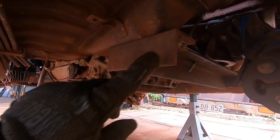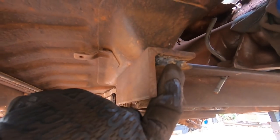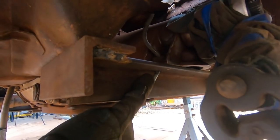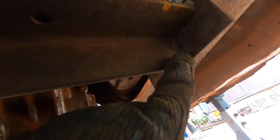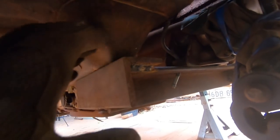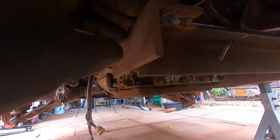Alright, so this is what I'm talking about, my cross member here. The plate that I've used is way too thick and I haven't welded it hot enough, so those welds are very dodgy. You can see here I've got some fuel line currently lining up the transmission to the bolt hole, and if we go over this side, you can see that bolt hole does not line up at all, so I drilled that in the wrong spot. Yeah, just real dodgy welding on here, so we're going to take this one out and make one a bit smaller and more appropriate to what we need to do. So let's do that.